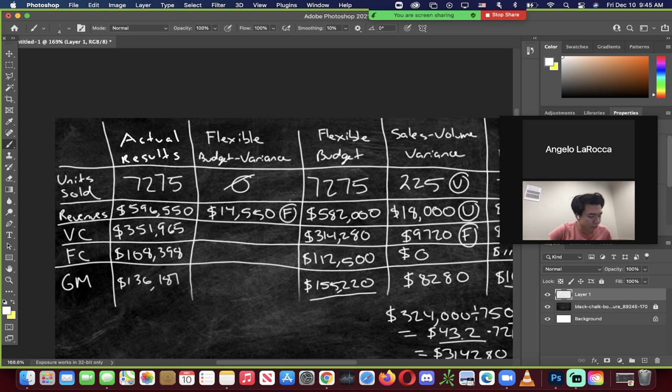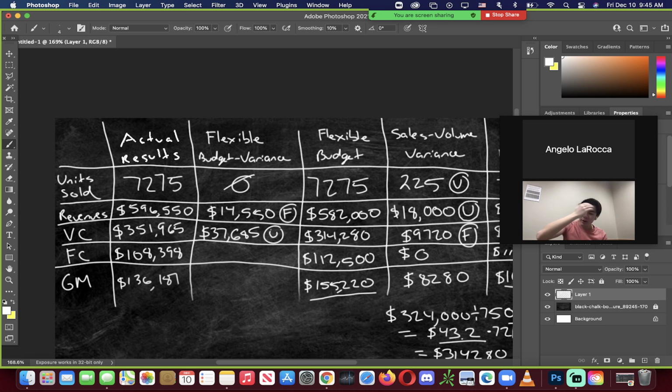Next up, we got our variable cost variance, and we're going to do the math for that, and that's going to be 37,685, and this is going to be unfavorable, right? This is unfavorable because our variable costs are increasing, right? Our forecast predicted something, and the actual results were way higher. The cost is $37,000 higher, right? That's not good. That's unfavorable. We don't want to be paying more money, right?